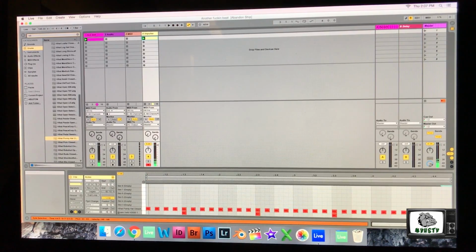And so what we're gonna do now is fill in this little last measure, all full of them. Yeah, fire. You can already hear the fire burning within this beat.